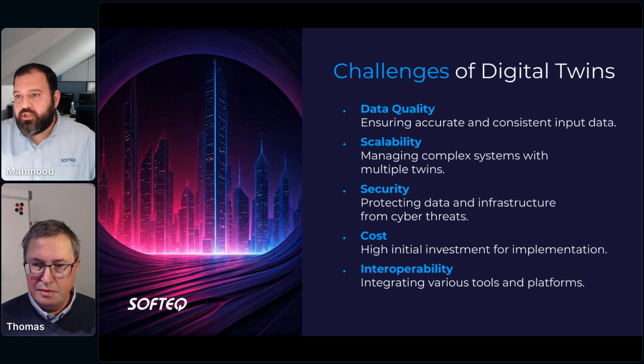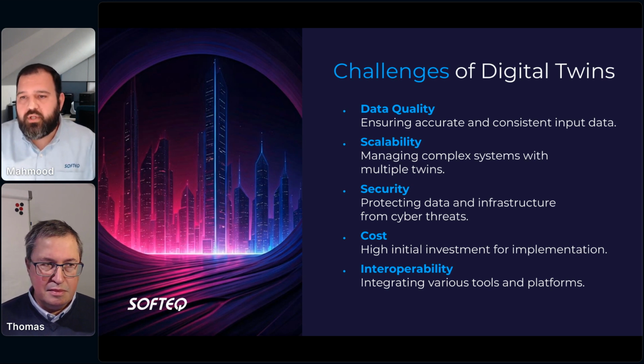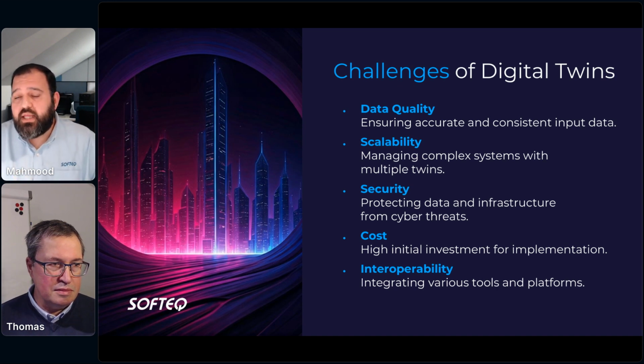But let's go for the challenges. If we want to talk about the challenges, as I mentioned, and I'm now repeating myself, it's data. One of the main things that's really important to have an optimized digital twin solution is the data. So the data quality is really important. It's not only about the volume of the data, but also about the reliability of the data and how you can rely on the data you receive and how relevant they are to your solution.